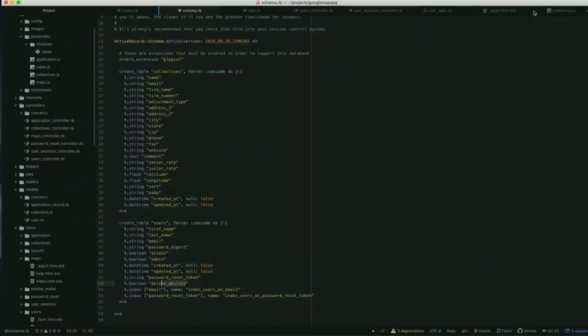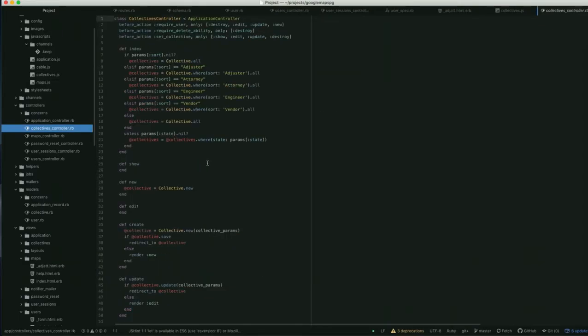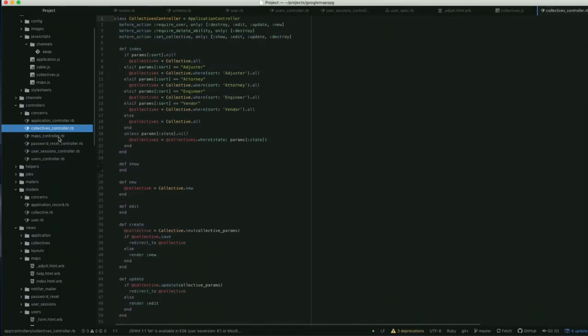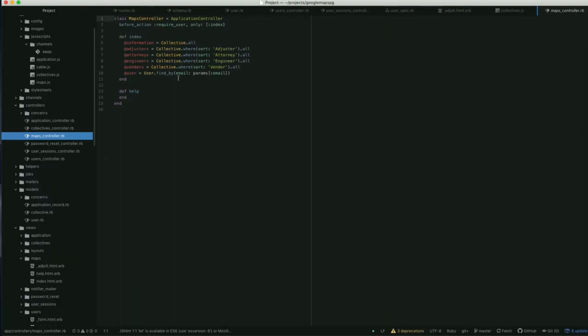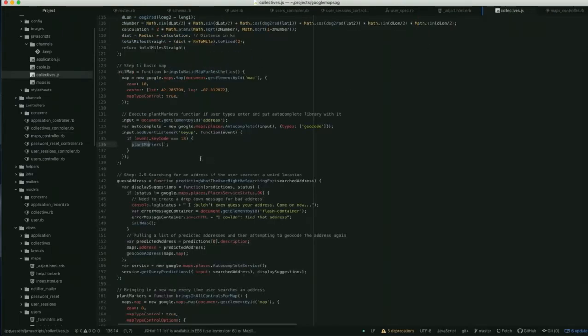but the basic idea is that when a user does search, at this point I'll call the save method, and that will probably involve some interaction with the maps controller, at the index, because as you can see, this is where all my instance variables are used. If you know anything about Ruby on Rails, instance variables are used to communicate with the views. So let's go back to the JavaScript.